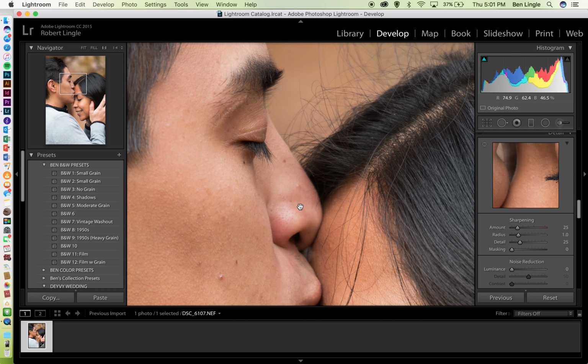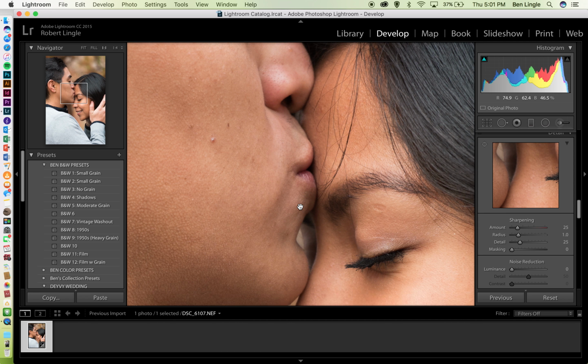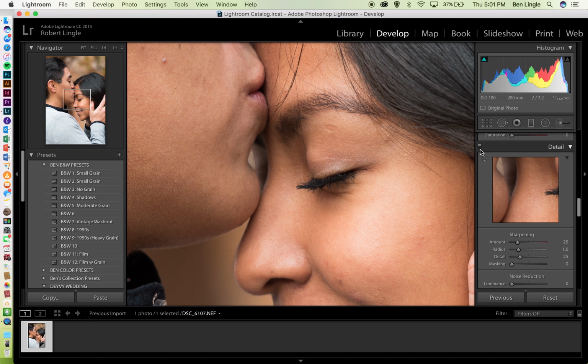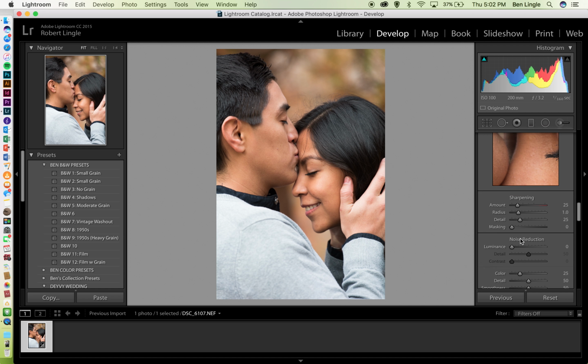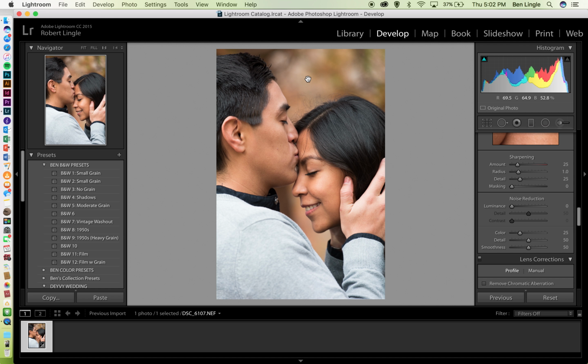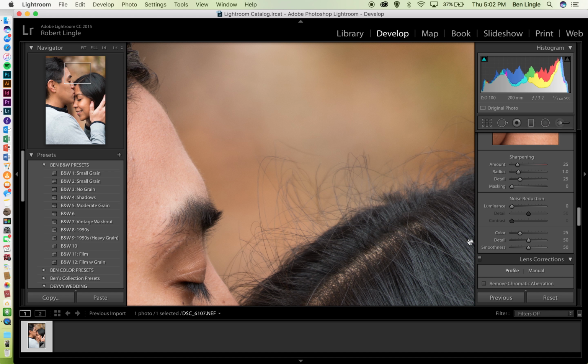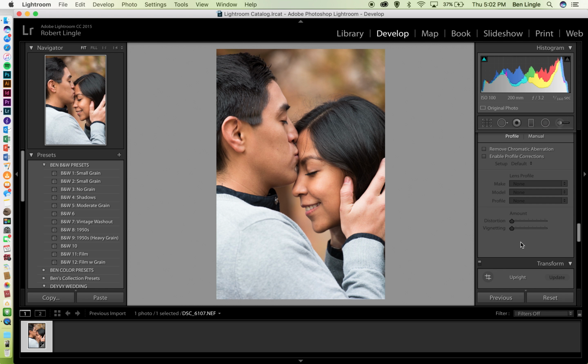Okay, going down to the sharpness module over here, let's go in 1:1. As you can see, with the basic amount of sharpening at 25, this image is relatively sharp. Turning sharpness off, you can see it really honestly is a very sharp image. This was taken with the Nikon 70-200, at 200 millimeters and f3.2 and 1/60th of a second for our exposure time. So I don't know if we really need to add sharpening to this at all. What do you think? It's sharp enough for me. Okay, so we'll leave sharpness alone. It's not a grainy image, so I'm not going to add any luminance over here. We're not going to worry about that.